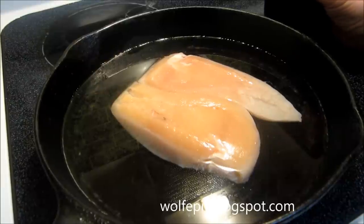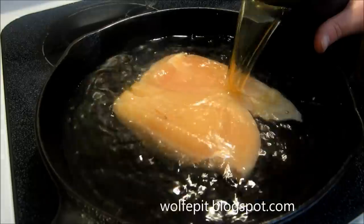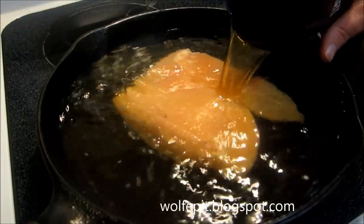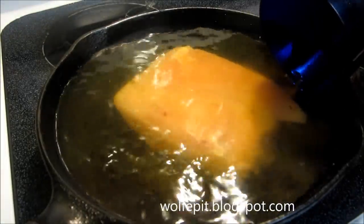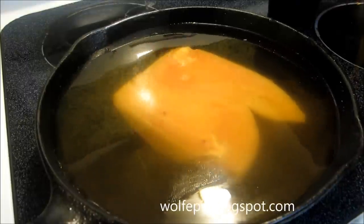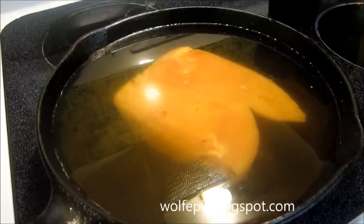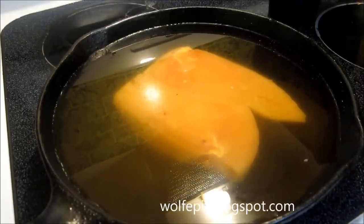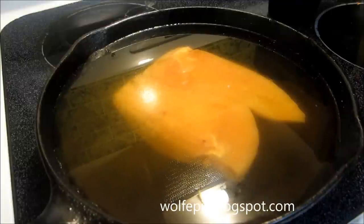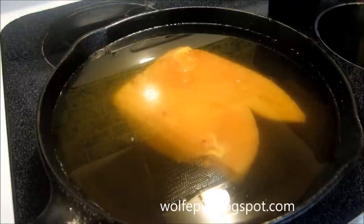But anyway, we have about 4 cups of water, and we're going to add in 4 cups of chicken stock. That way it's not overly rich. And what we're going to do now is bring that up just to a simmer. Once it starts simmering, we're going to put a lid on it and let it sit for 20 minutes. We're going to turn the heat off once it simmers, and that's it.